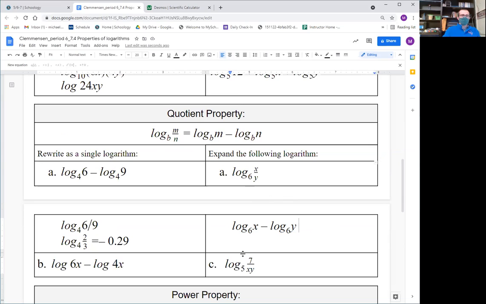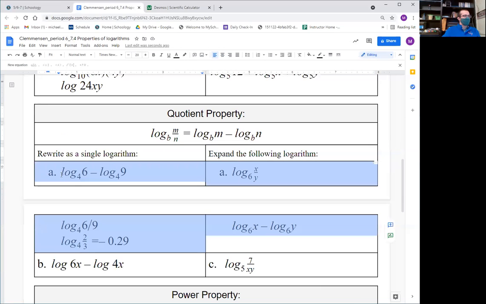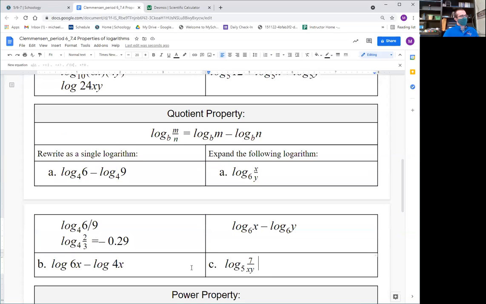Are there any questions on either of these two problems before I set you loose to work on the next two? All right, I would like everybody to try and work on these two. I'm going to give you about 2 minutes to complete them. Let me know if you have any questions along the way. I'm here to help. We have 2 minutes starting now.